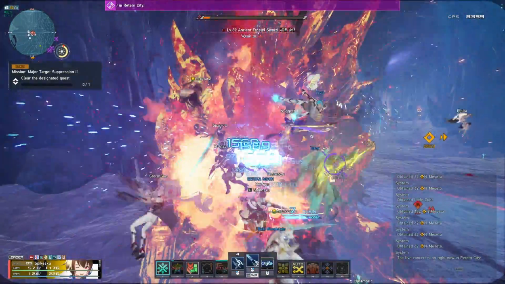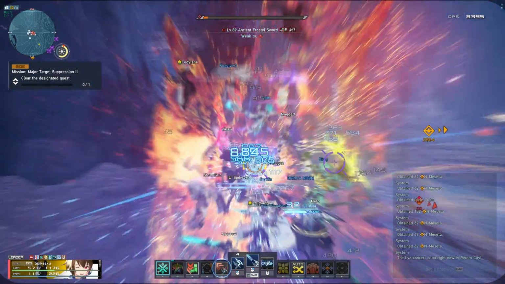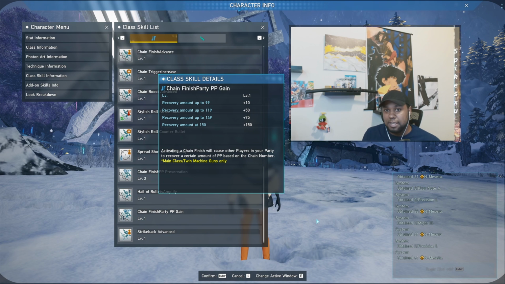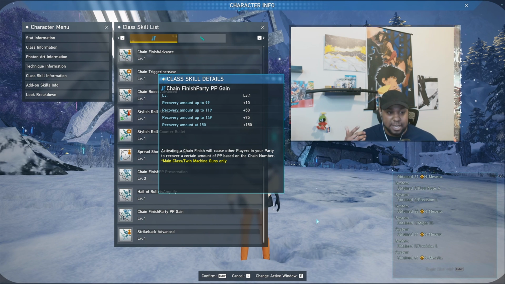Because of Hell of Bullets, you're likely going to go over that 99 regardless, without even trying. You don't need to go over 99 all the time when you finish your chain, but a lot of times you just will, because Hell of Bullets gives you so many hits anyway. So a lot of times it's just going to happen regardless. So this one is actually very huge.